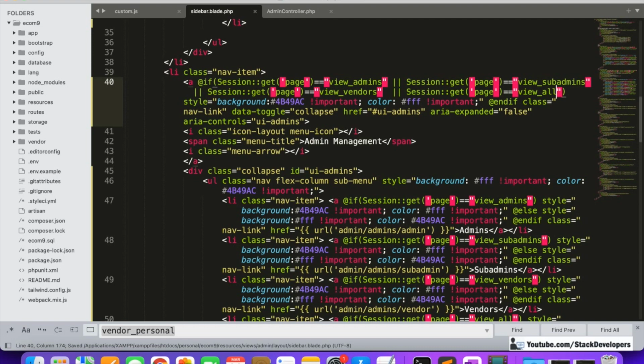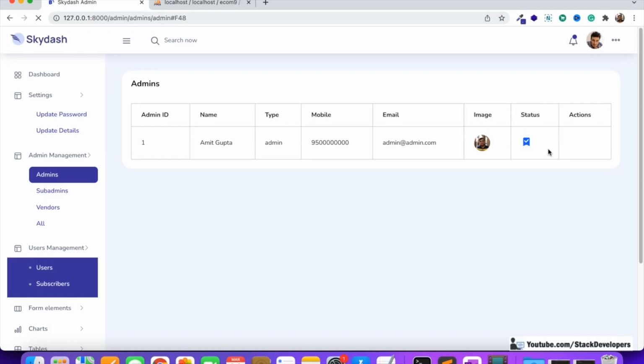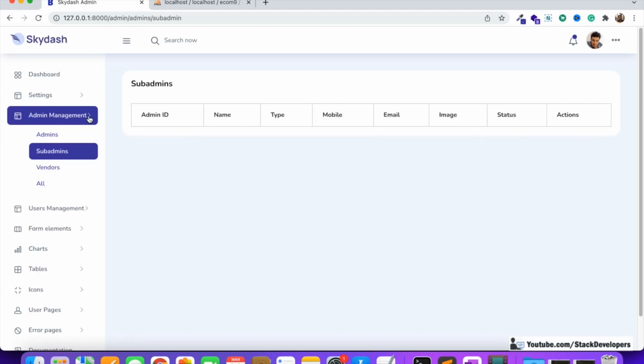Okay, if any of the values comes in session, then we are going to select its main header as well, like admin management, admins, we will select the subadmins.